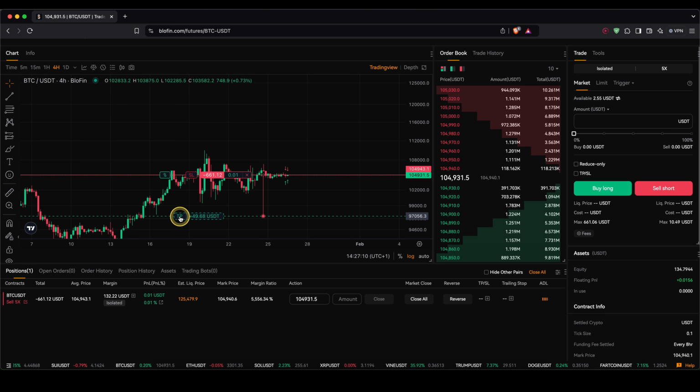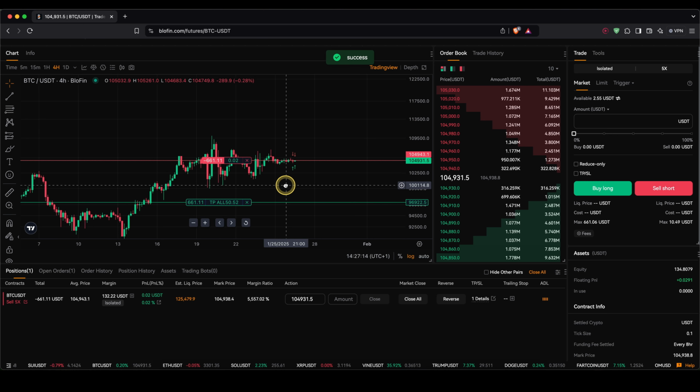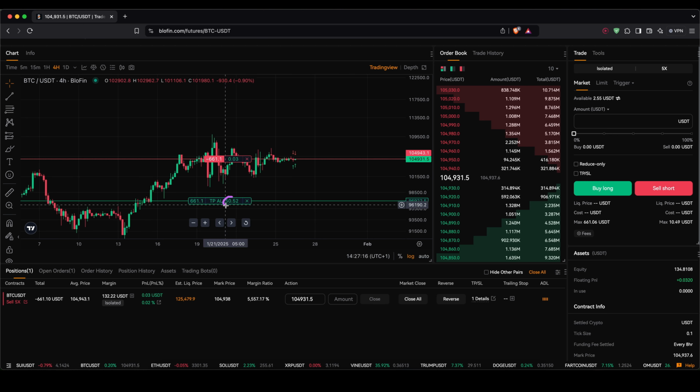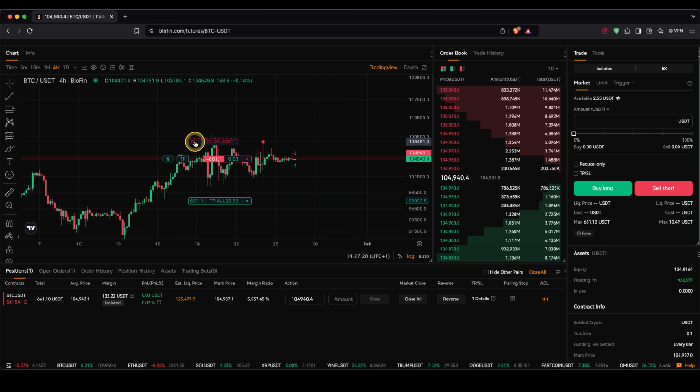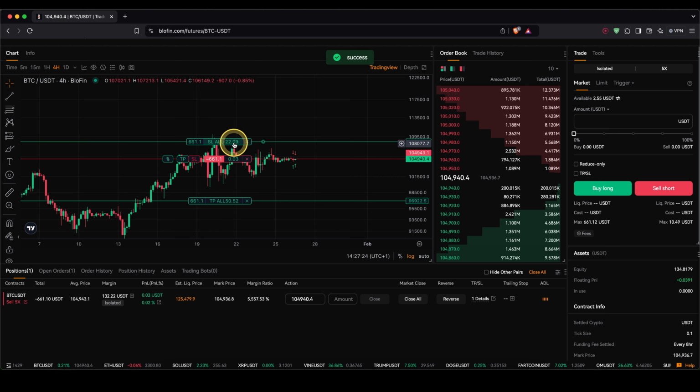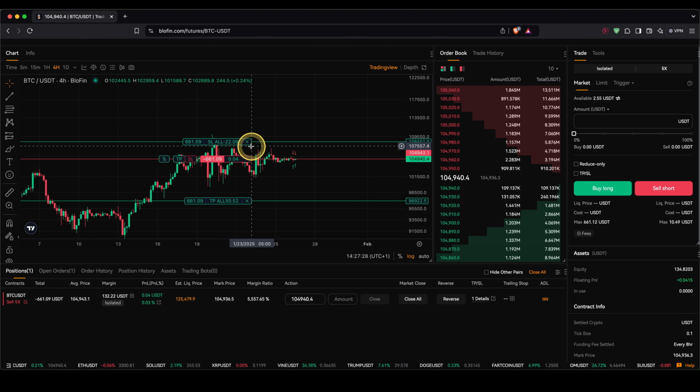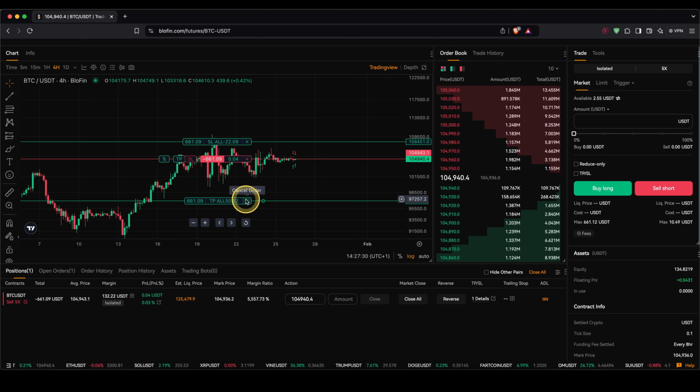But if I just go, for example, $50 right here and then just release my mouse, you will see now I have my take profit set to here. I will make $50 of profit. And now I can do the same for my stop loss. Just drag and hold it up to, let's say, $22, just release it. And here's my stop loss with a loss of $22. So that way you can also easily and quickly place your take profit and stop loss.